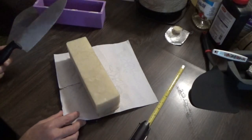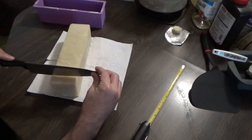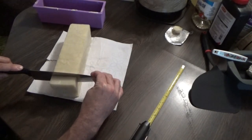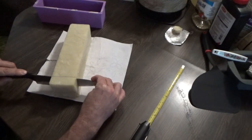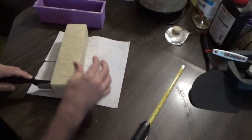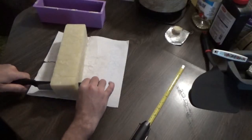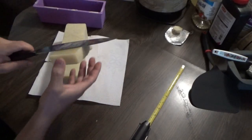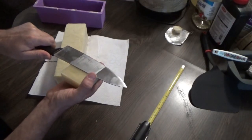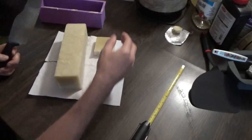Okay, now I'm going to cut our little soap blocks. Pressing firmly and evenly and straight down. Well, that's a clean looking cut if I can get this off well. Look at that, that's a clean cut.